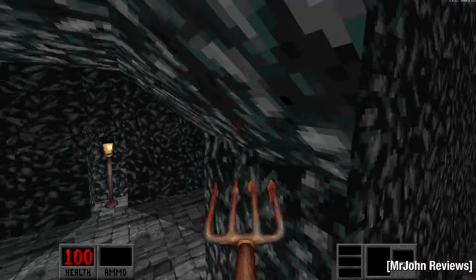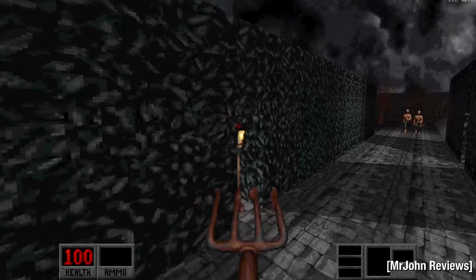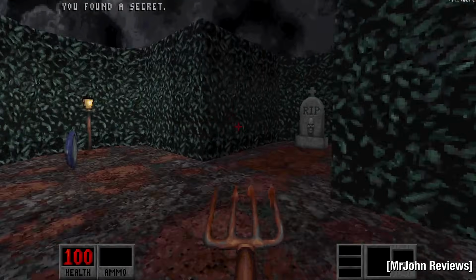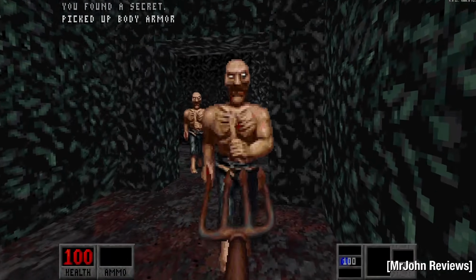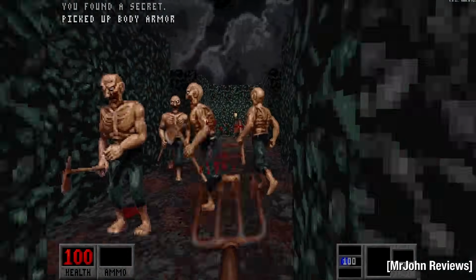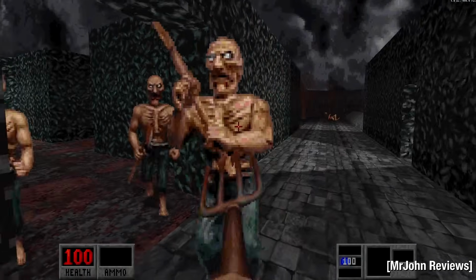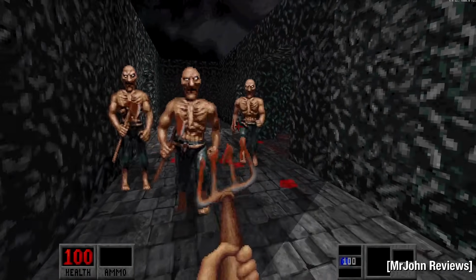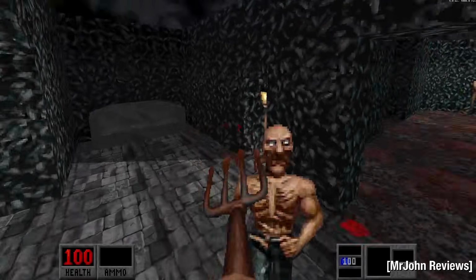Speaking personally, this is a question that has been living rent-free in my head, and I'm sure Blood fans would feel the same way. And the question would be, does having the source code of the game benefit all the source ports? This might be a hot take, but the answer would be no.